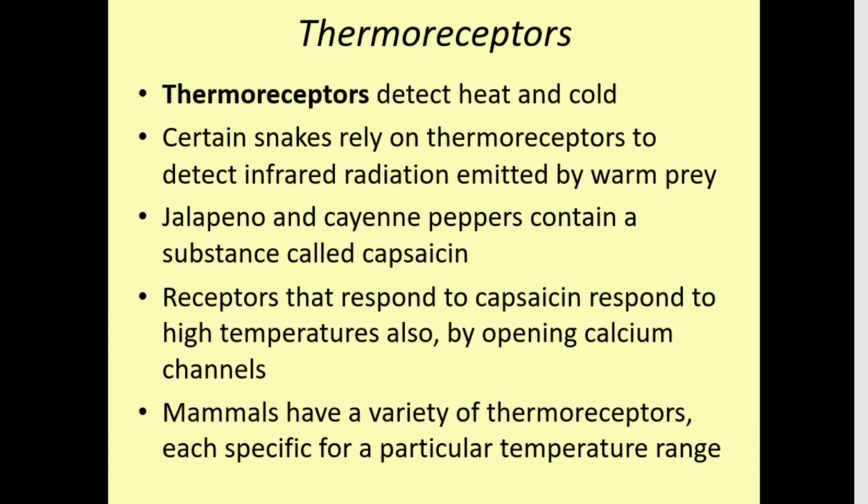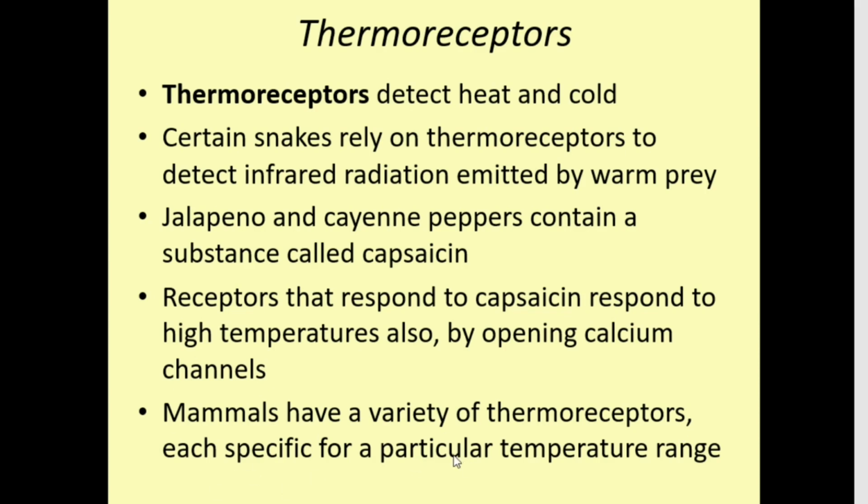It's not that the chili pepper is actually hot or it's causing the physical damage associated with drinking hot coffee, for instance, but it basically tricks our brain into thinking that it's very, very hot. And our body will respond accordingly. And it does this by opening calcium channels. And as we saw just now, calcium channels opening in the synaptic terminals are what enable the transmission of impulses or action potentials at our synapses.